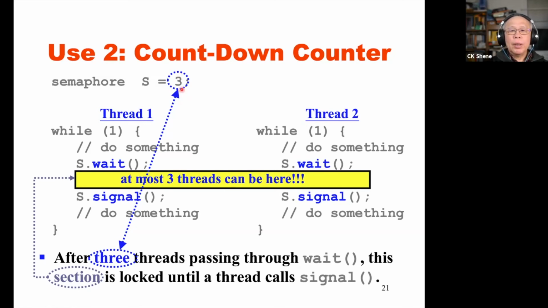So if the initial value is 3, after 3 threads successfully pass s.wait, the counter value would become 0. The fourth one will be blocked. Say, suppose an exhibit hall, which is very small, would only allow you to accept, say, 10 people. You cannot accept more than 10 people.